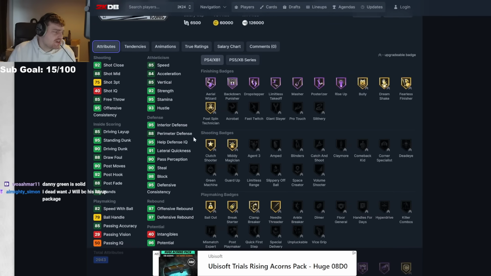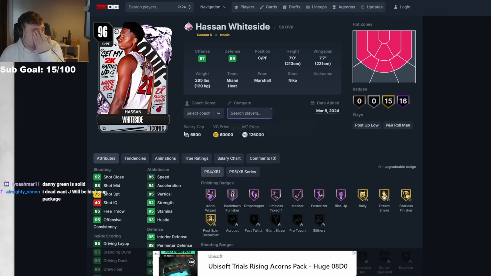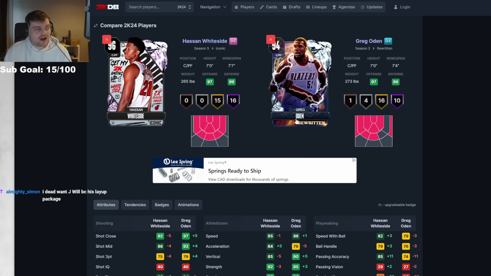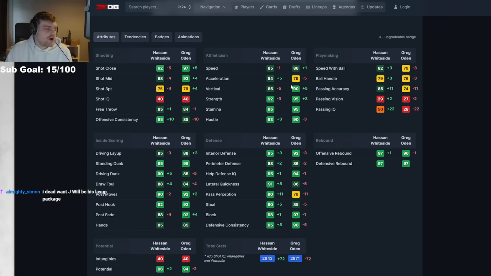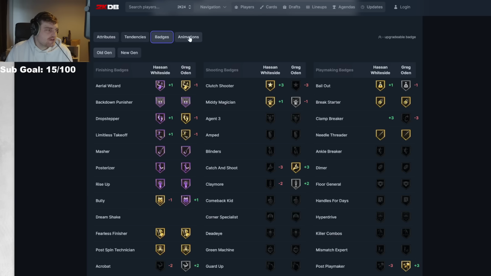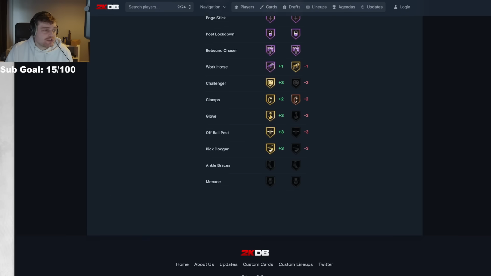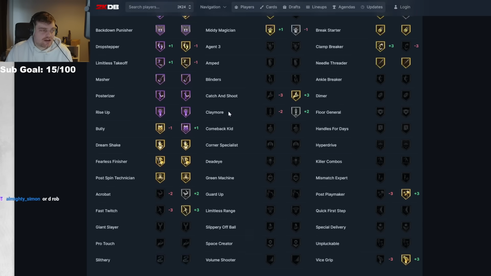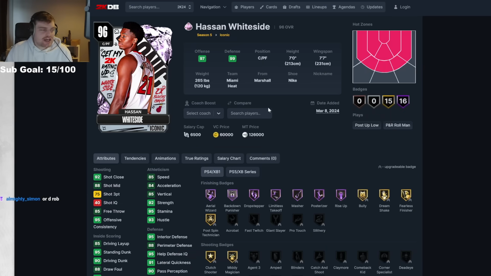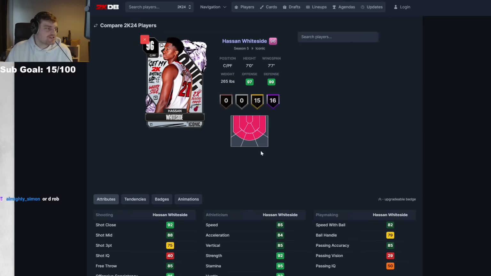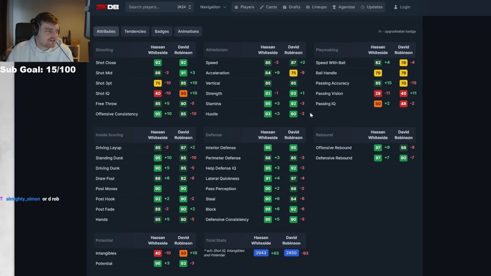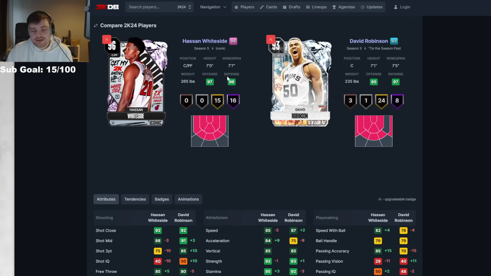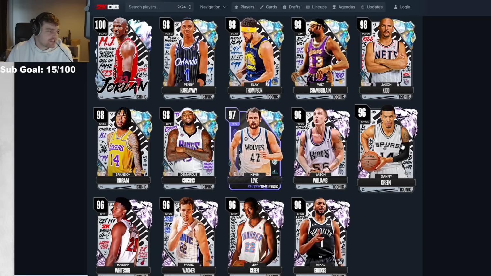He's a good interior. But the problem is you're paying 126k for him when you can get this guy for 90k and drop him. And Odin is the same card. They are the exact same player, except Odin actually has a somewhat passable release. And Odin's is cheaper and continuously getting cheaper. And also, for 30k, you can get David Robinson. D-Rob is 30k. D-Rob is better than him. I don't make the rules. David Robinson's better, so it's pointless getting Whiteside.